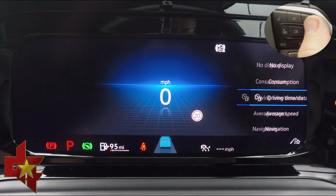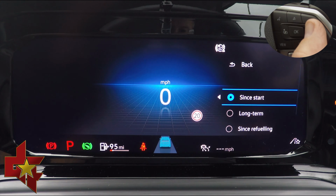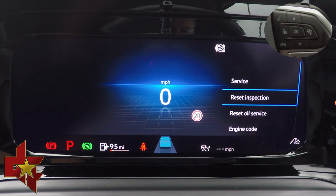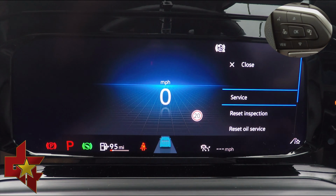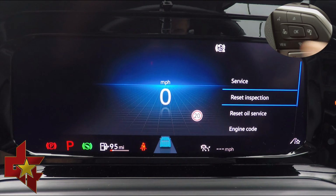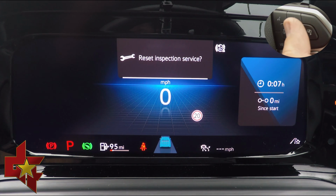So on the dash we're going to need to be on the driving and time distance section, and you're going to press and hold right on the button on the steering wheel for about 5 seconds. When you release it you're going to be in the secret menu and you're going to scroll down twice, press OK and OK again, and that will reset the oil service. We then press down once, press OK, and that will reset the inspection service.